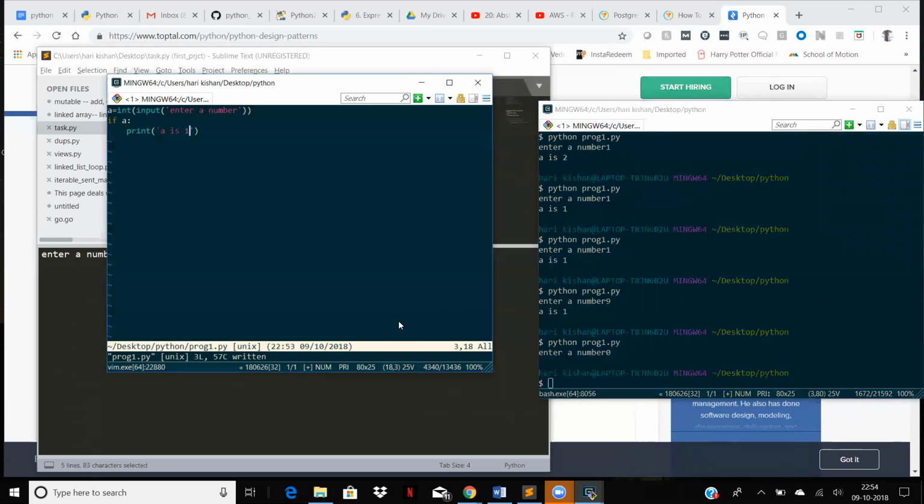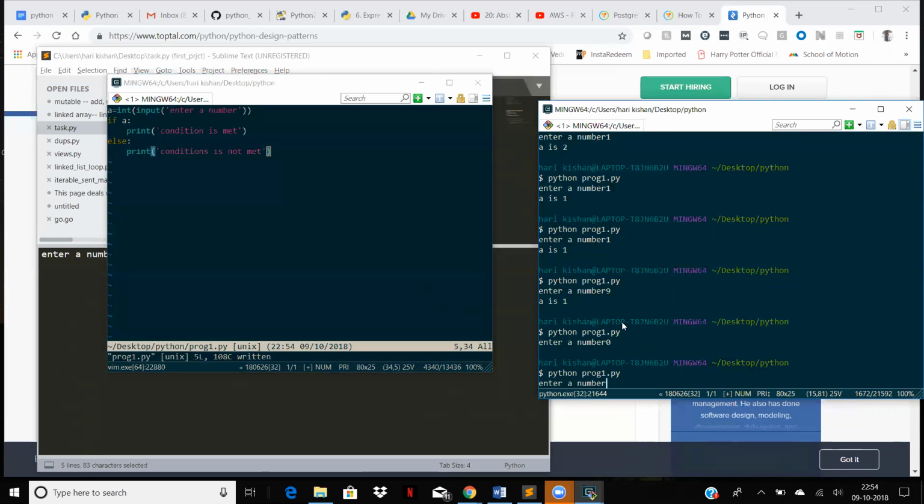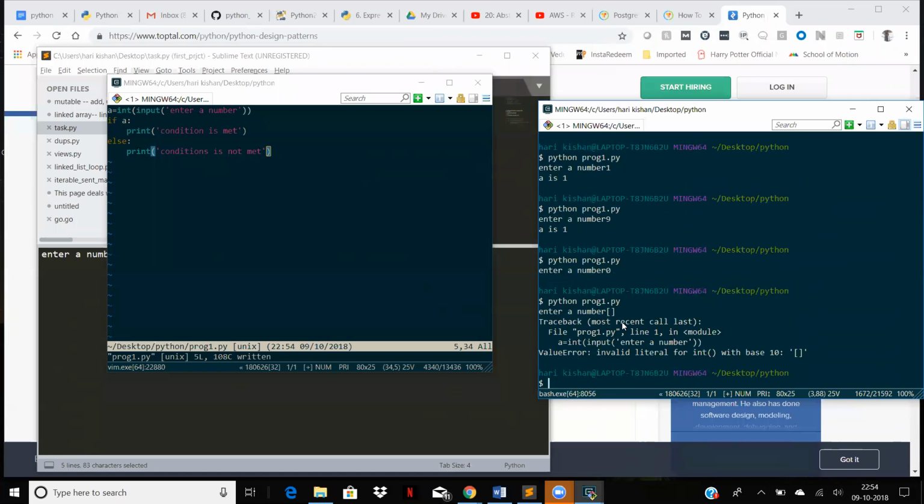So to make your understanding a bit easier: condition is met, condition is not met. When I give an empty list, sorry, we are restricting it to integers. Let's take it off.